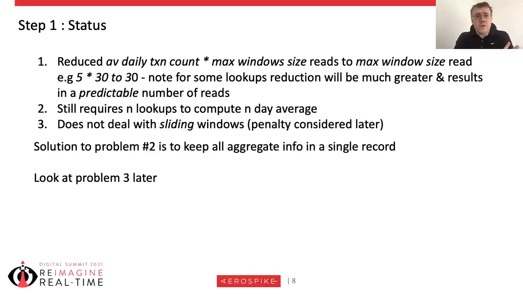And we've gone from having an unpredictable number of reads, because what we don't know is the average number of transactions per customer, to a predictable number of reads, because what we do know is the number of days in scope every time. So that's actually quite a profound change.